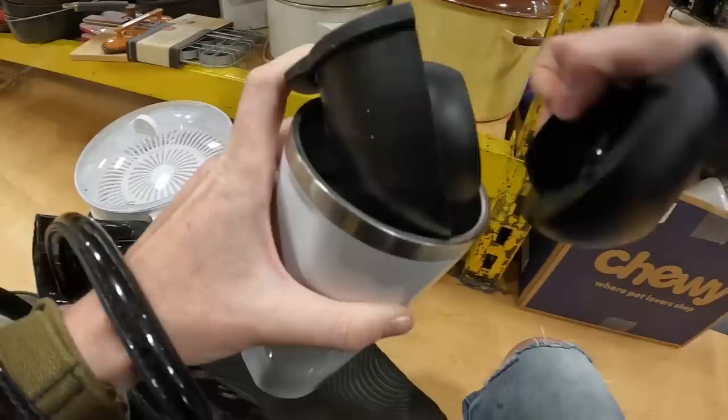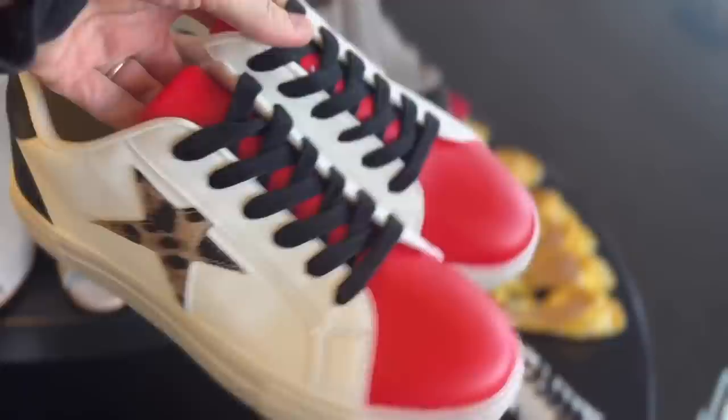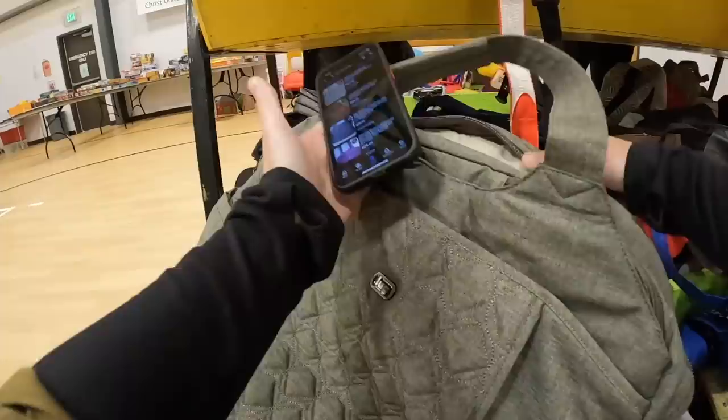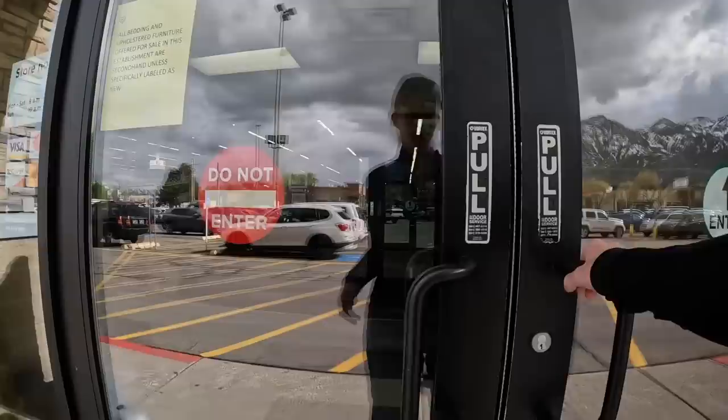You know, it's funny because I used to sell all kinds of stuff — random stuff, anything that looked like I had good comps on Amazon or eBay. And then I kind of niched down into clothing and shoes because I had such a solid system for listing and selling it. But on days like today, I feel bad because I was telling TJ like, I need to go, this will be so great — and it wasn't so great. He got the kids off to school and made a little sacrifice. I feel like I have to make it worth it. So that's kind of why I grabbed more stuff today. I still think we did really well. I've got about an hour before I need to get home, so I'm going to go ahead and hit up one more thrift store. It's Savers, which can be very overpriced, but maybe I'll get lucky.